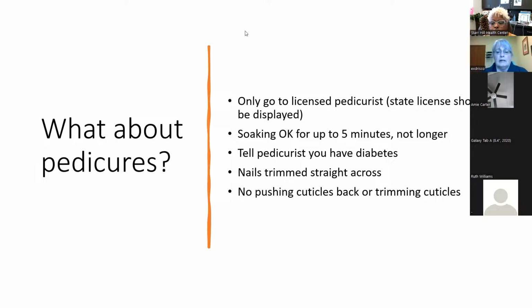Okay, all right, and let's see. So we talked about pedicures. A lot of people will get pedicures instead of going to a podiatrist, because not all insurance will cover podiatry, and even Medicare, if you don't have any signs of neuropathy on clinical exam, may not cover podiatry services. Medicaid does not cover podiatry no matter what. So it can be outside people's budgets, and pedicures can be more affordable, and they're not a bad option. They really can do a good job. You just want to look for a place that is licensed, and make sure you tell them that you have diabetes and they should take extra care with your feet.